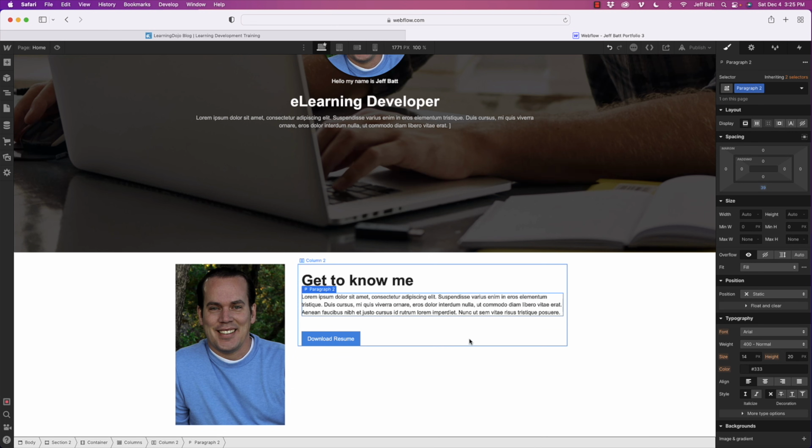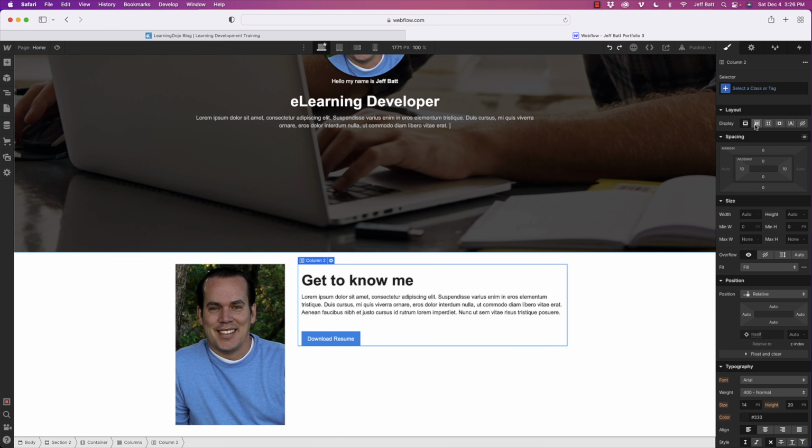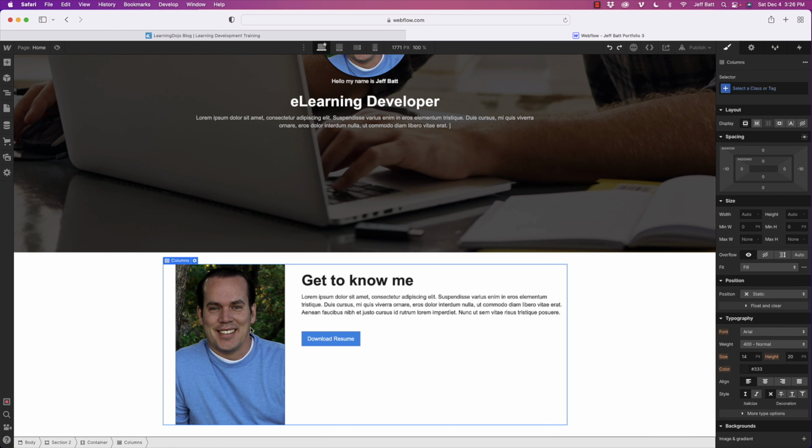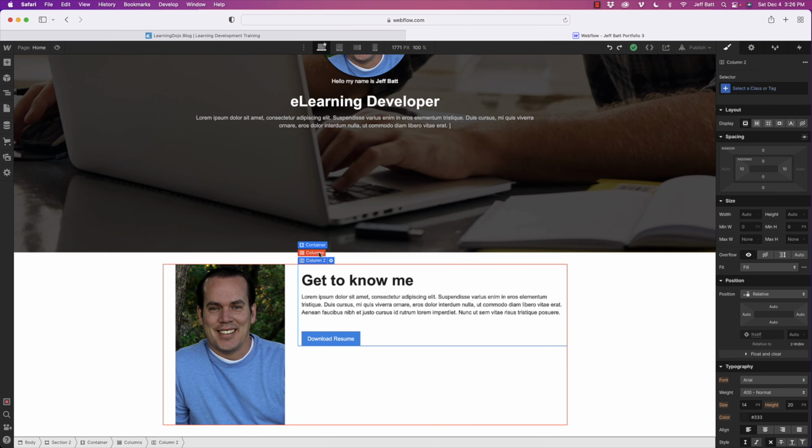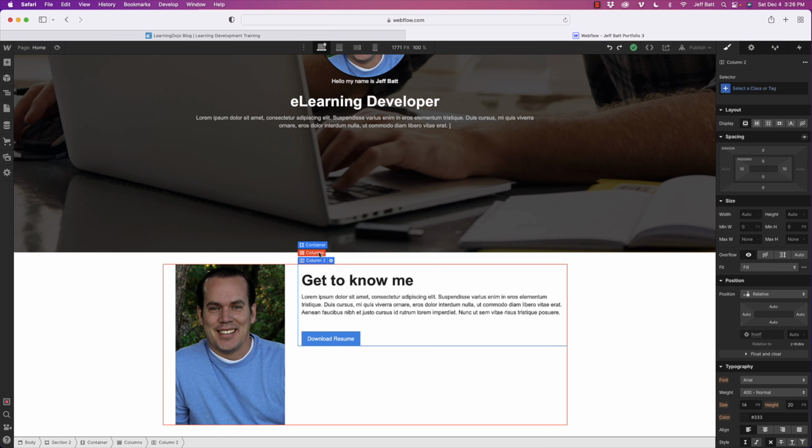So that's one way. But let's say I wanted to have my text kind of centered in the middle of this image here. I wouldn't want to add the Flexbox to this. What I would want to do is add a Flexbox to the column section. If I select this, or if you're inside of the column here, this kind of gives you the hierarchy of where objects are at. We have column 2, but then columns, and then container. Now, if you're going to align content and position content, you always want to add the Flexbox to the parent, and then you can start aligning things from the parent there.